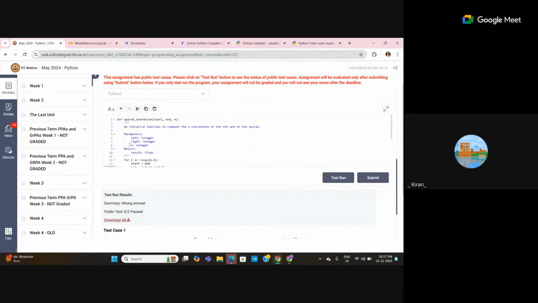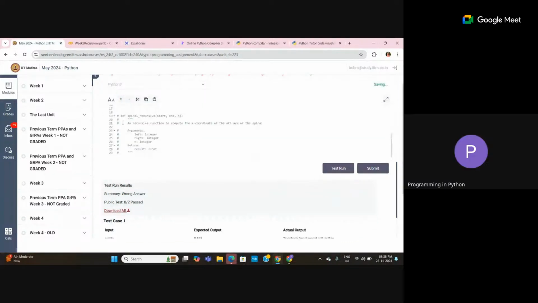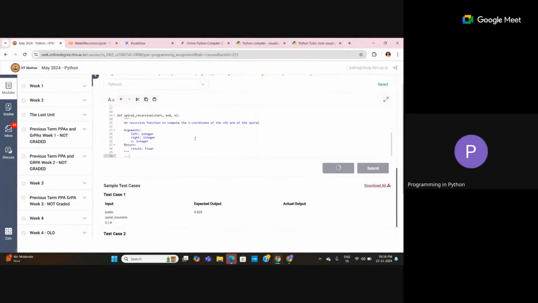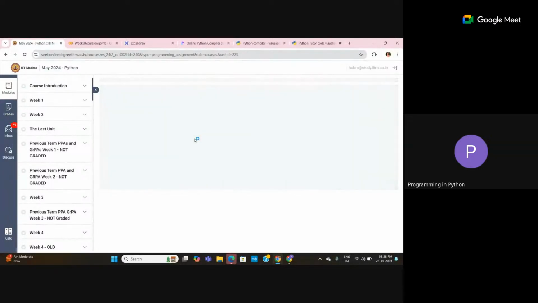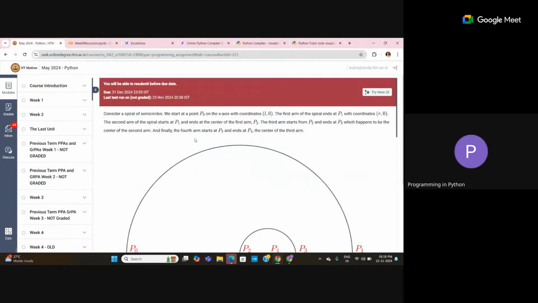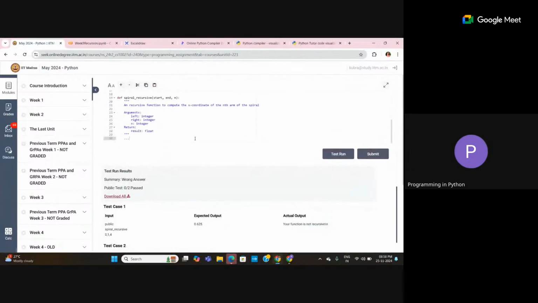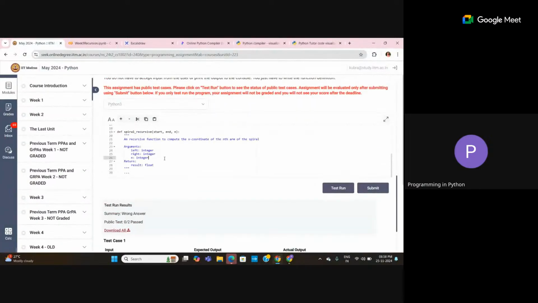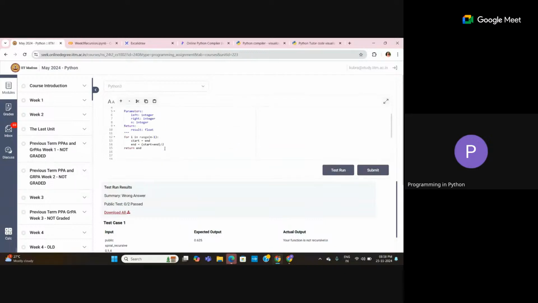We can add ellipsis in the function body. The error shows spiral recursive is not defined. Okay, we'll add ellipsis. One second, let it start.